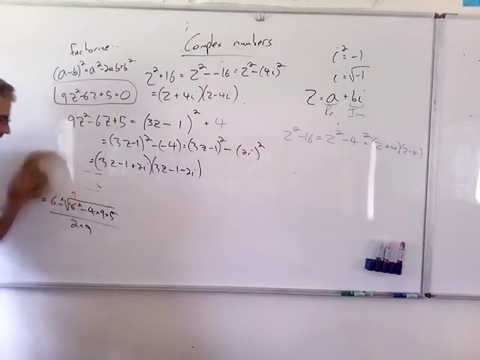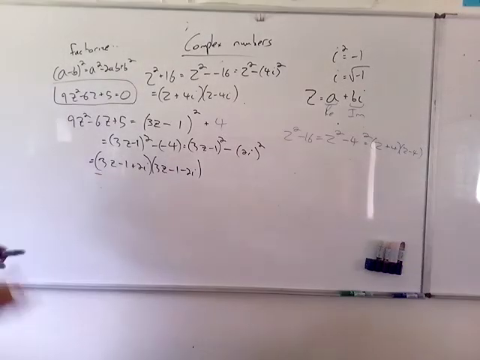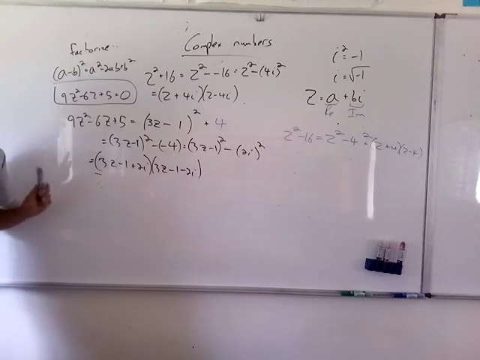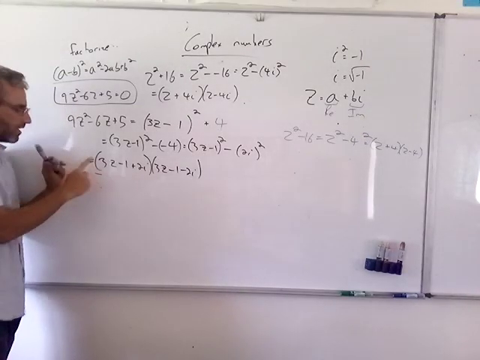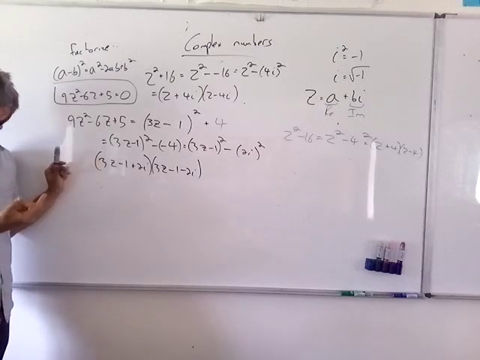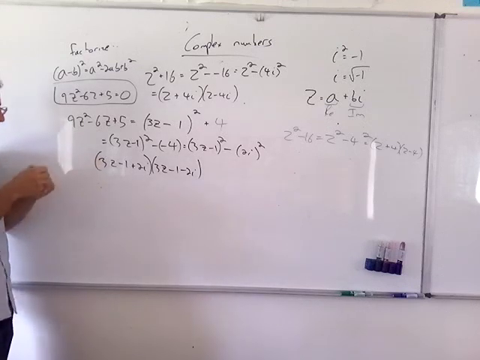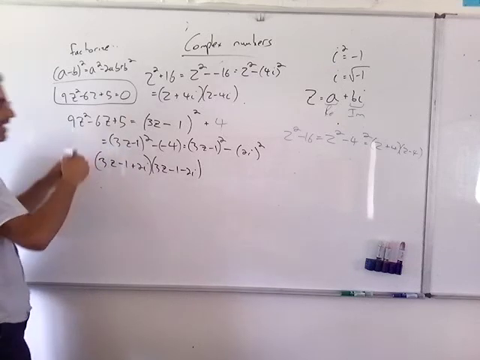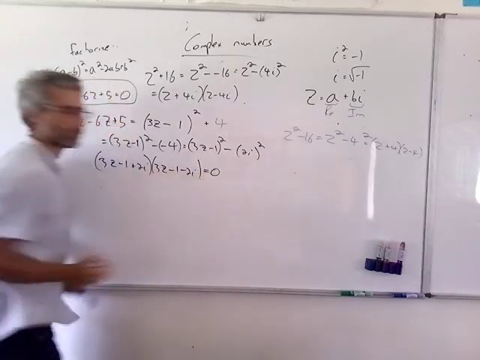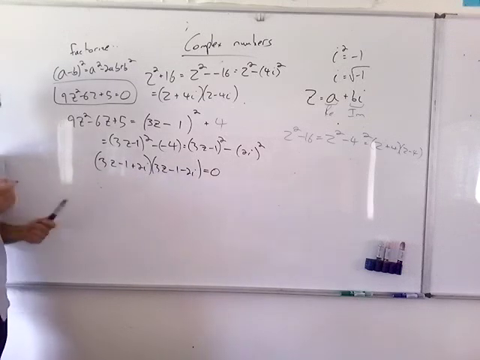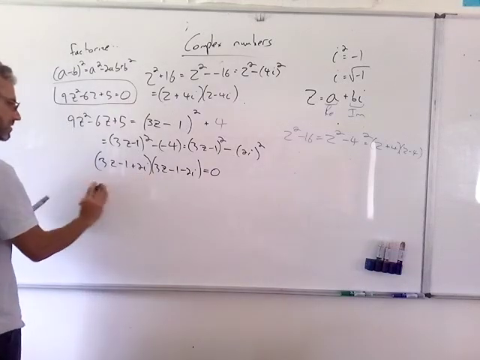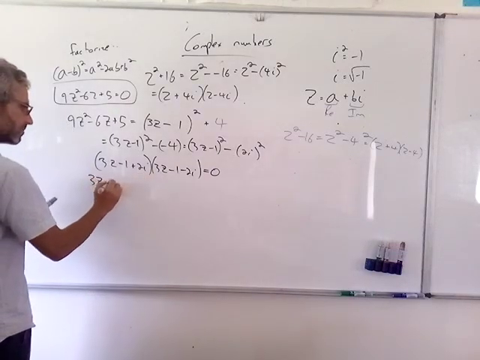I'll erase this. So if, and I won't say that's the easy way, it's not the easy way, but if you were asked to factorize, and we did factorize here, and you're asked to find the solution, then to me the easiest thing is, if I know this is equal to that, all I've got to say is that it's equal to 0, right? Now, there are two options for this thing to be equal to 0. Either one of the brackets has to be equal to 0, right? So for the first bracket to be 0, I need to write 3z minus 1 plus 2i.